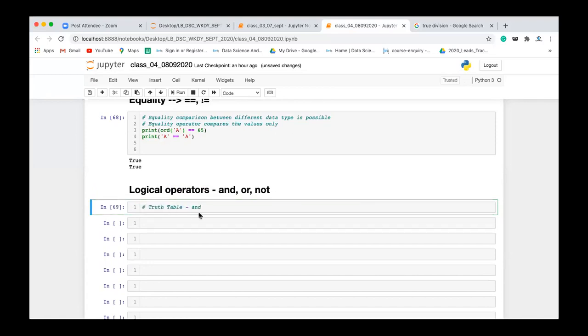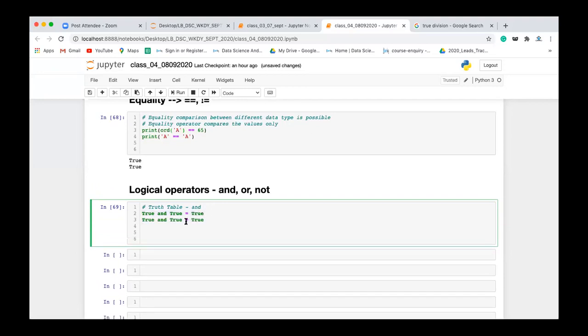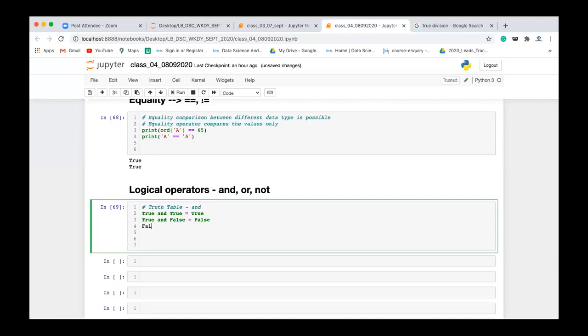If you have true and true, then the result will be true. If you have true and false, then the result will be false. If you have false and true, then also the result will be false.